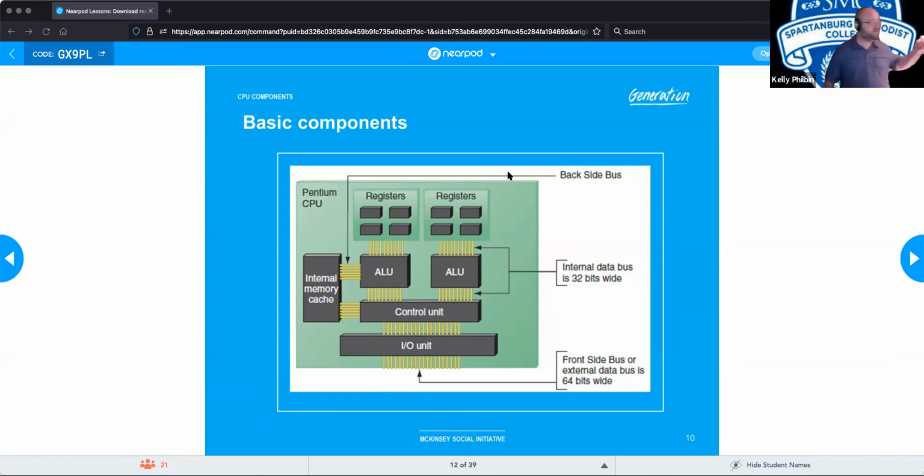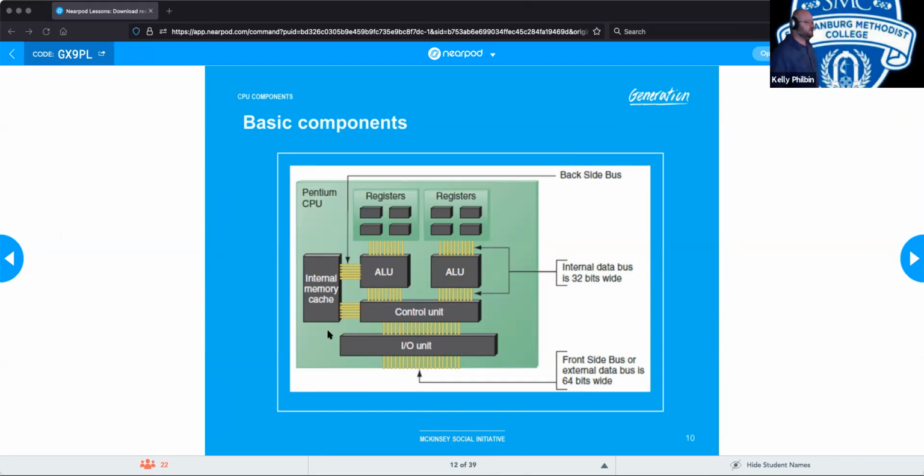And then you have the internal memory cache, which is not too dissimilar from the memory cache, say for your websites. If you go to Google 500 times a day, it's not going to download the entire website 500 times a day. It's going to hold that stuff in memory cache so that if you try to go to Google, it boots up an older version that it has loaded to make things run faster for you. So things that you're going to use regularly or multiple times, your cache memory will hold on to just to make things happen a little faster for you.